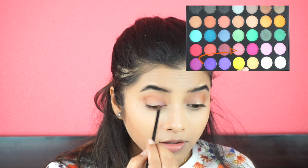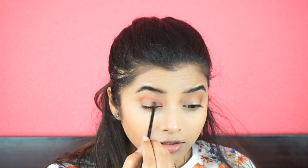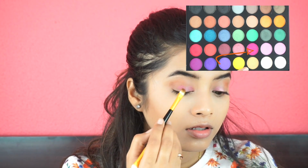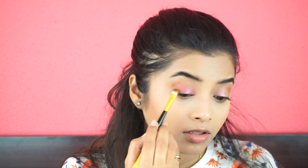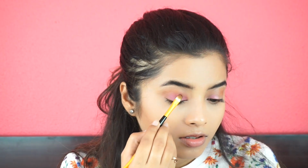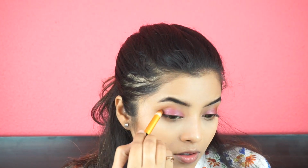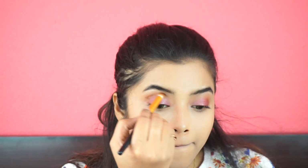Next, I'm applying this light pink shimmery shade onto the inner part of my lid. And then I'm applying this dark pink shimmery shade onto the center part of my lid and blending it with the light pink shade and taking that shade towards the outer part of my lid. Then I'm using the same brush that I use for my transition shade to blend the pigment so that there are no harsh lines.